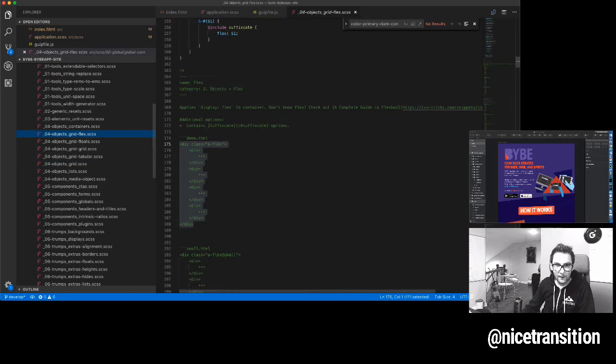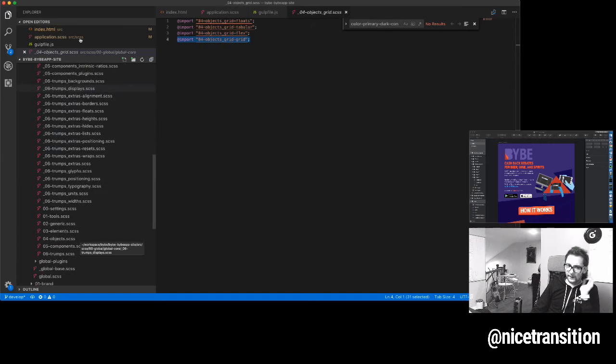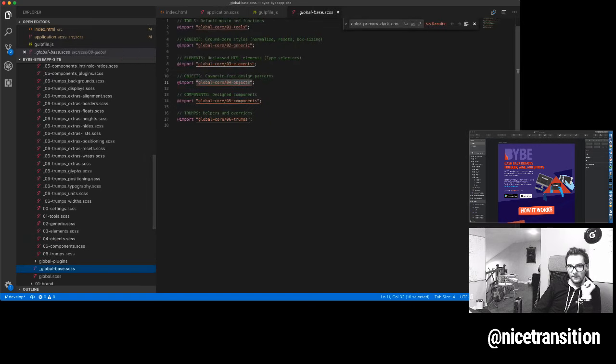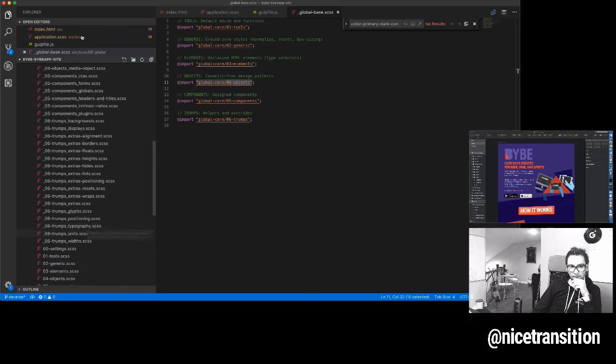If I wanted to do a project where I didn't need all the different various types of grids, I could actually go in here and comment out things like tabular, which is primarily meant for tabular data, or support for older browsers. If I knew I just wanted to use the grid that's newer to CSS, I could do that. If I knew I would never use floats, I could just comment this out to shrink up my output. And if I just wanted to use the objects inside here from my global here, I could remove these other pieces inside here. So it's written in a way that's really organized.